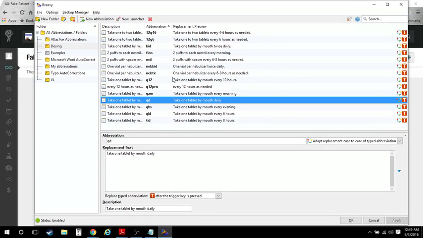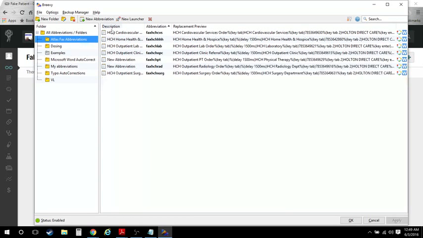So when we're filling prescriptions, all I have to do is type FLON Control, and it replaces that with 2 puffs each nostril every morning. Obviously that's for Flonase. So that's why I have that, and I have the same thing for our faxes. I have a different fax abbreviation for all the different places we send faxes, and it fills out that form. Now it's kind of complicated in the replacement preview, and I'll go over that in the next video.